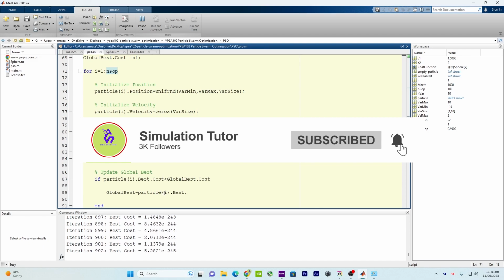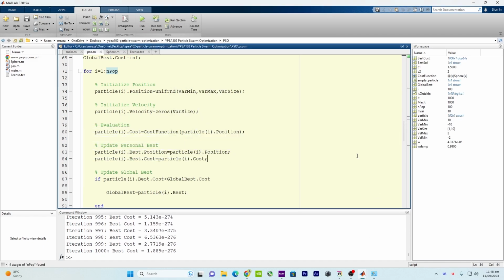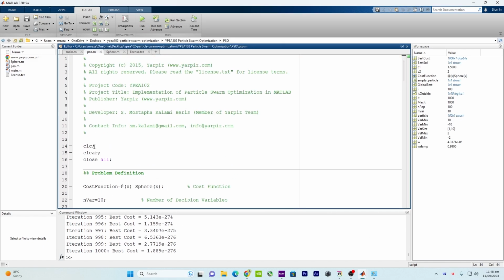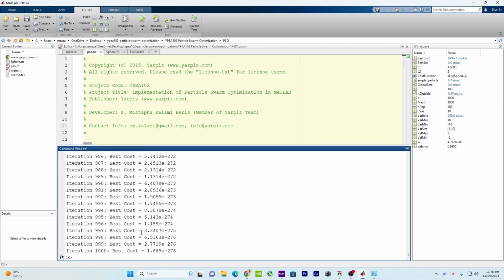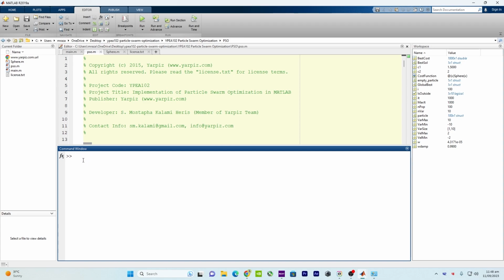Let me run the program again. So I just ran the program here. This means that I have to clear the command window. This is the command window, where I put this instruction and hit return. So I have cleared everything from my command window.